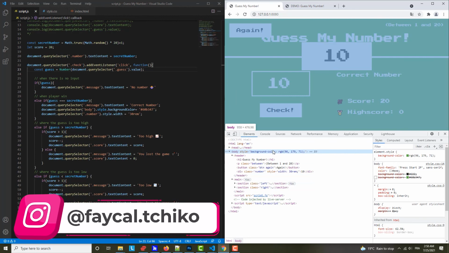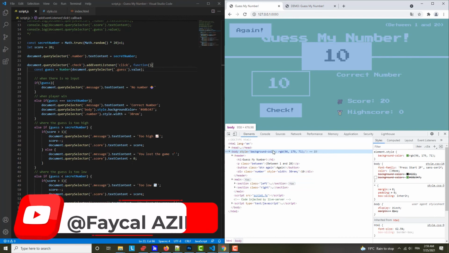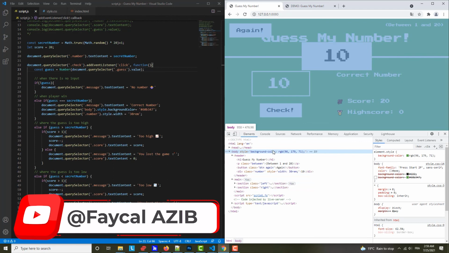Okay, and that's it. Actually, that's really the fundamental of manipulating styles in CSS. The most important thing to remember is to use the style property, and then on there is where we specify the CSS property. And we need to specify that property in camel case notation in case it is two words, and then the value always needs to be a string.